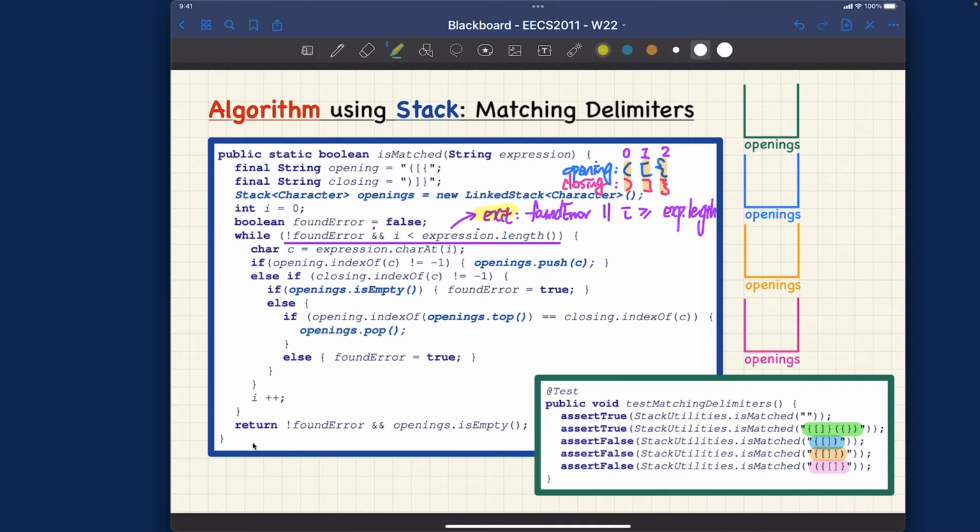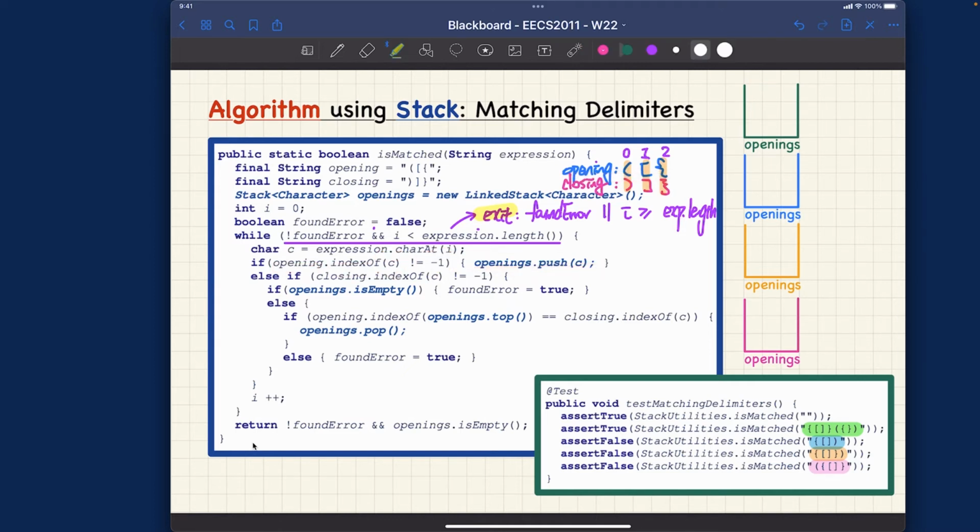Right, let's now talk about in each iteration what should we do. You can see here, we simply get the current character by using charAt(i), right? So we're going to go over the input string character by character. In this case over here, if the index of the current character we're looking at in opening, which is this string over here, is not equal to -1, that means the input character we are looking at is an opening character. In that case, we simply push.